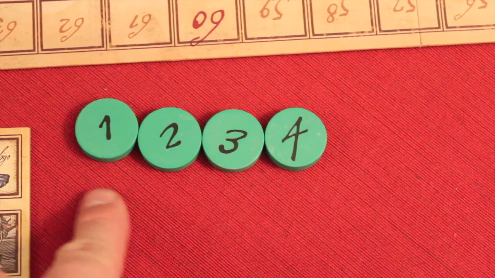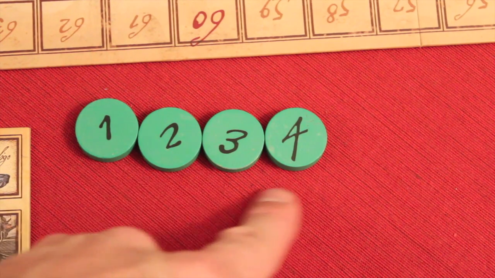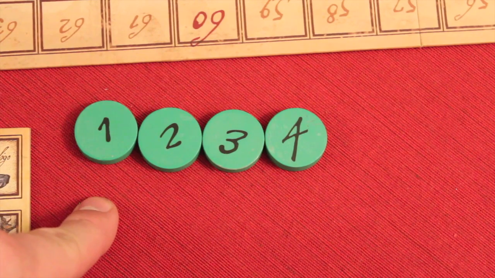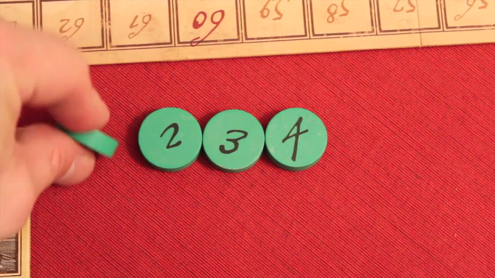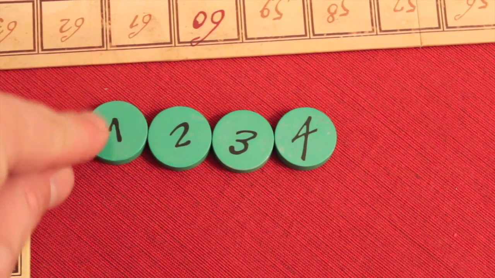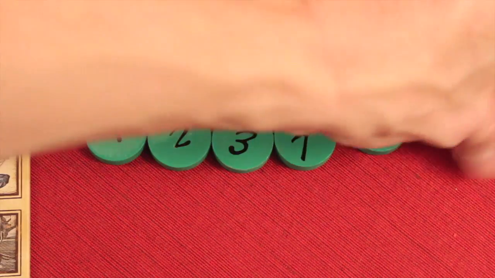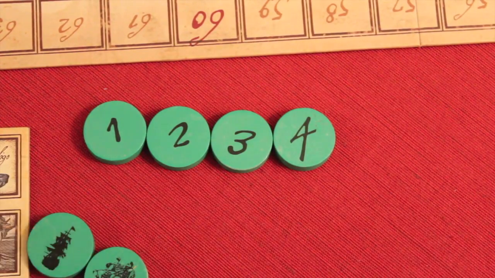So by default, everybody has their own colored discs labeled 1 through 4. These are the priority, or the order, that their ships actually get to places. Now they're going to be able to place these one at a time in turn order, putting them face down, but they can put them in any order, knowing that the priority is 1, 2, 3, and 4. Some people will have a ghost ship and a special Golden Hind ship. We'll talk about those later, but for now, let's just concentrate on the regular ships.